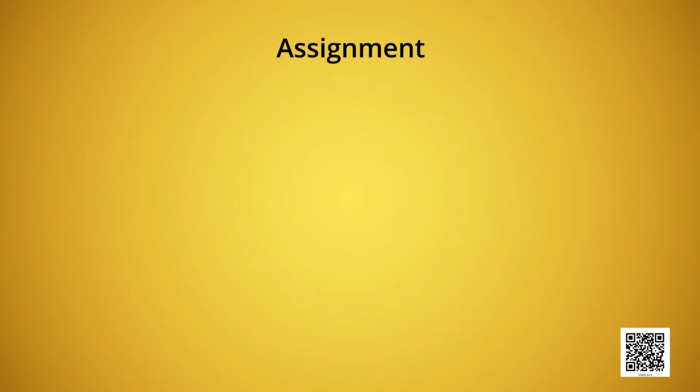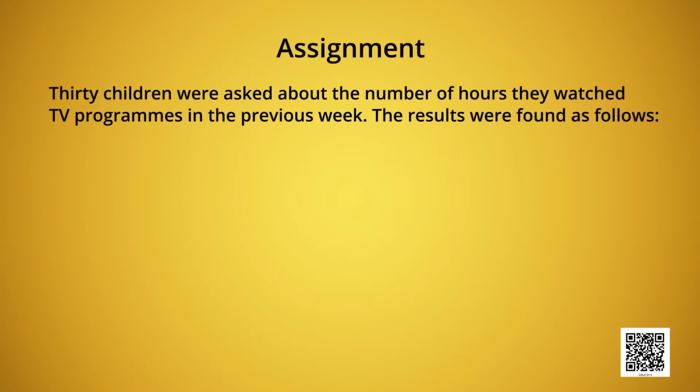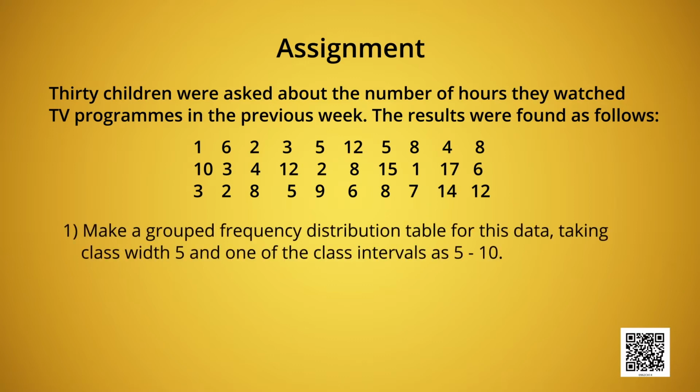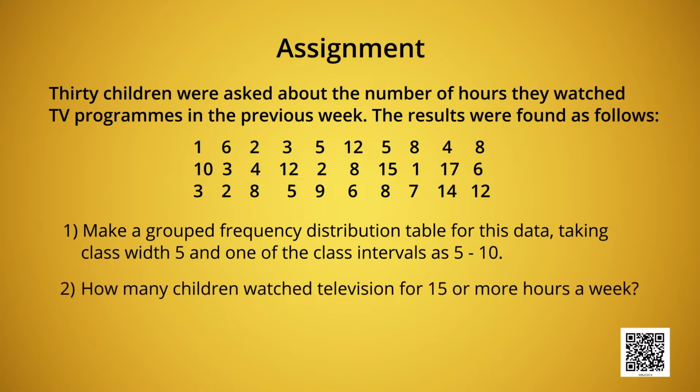Children, I have a question for you. 30 children were asked about the number of hours they watched TV programs in the previous week. The results were found as follows. Children, you will make a group frequency distribution table for this data, taking class width 5 and one of the class intervals as 5 to 10. What do you observe from this data? How many children watch television for 15 or more hours a week? Children, do this yourself.